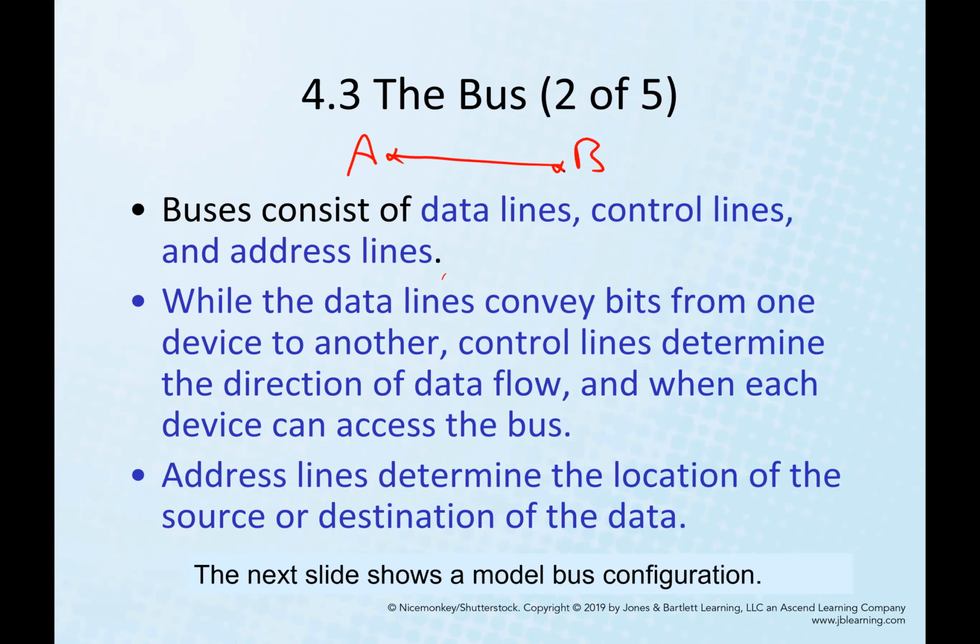We want to send it from ALU to the memory. What else? What is missing? The address is missing. Which location of the memory do we want to place this data? So we need to have a data line, which includes the data. We need to have a control line, which determines the direction. And of course, we need to have an address line that determines the location of the data we want to place or we want to access and get the data.